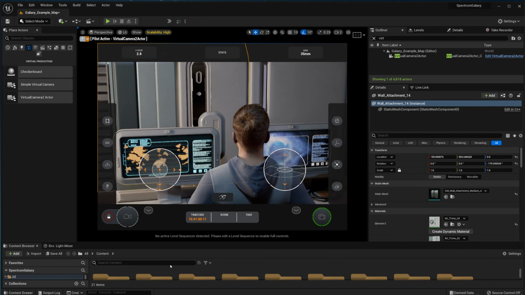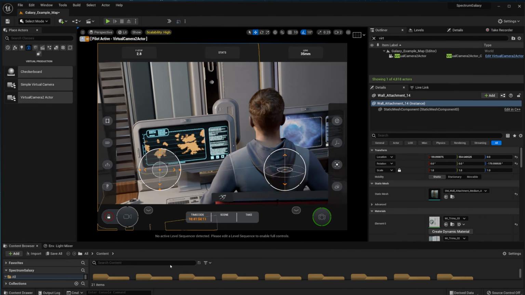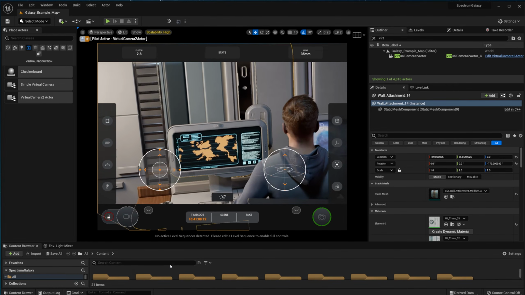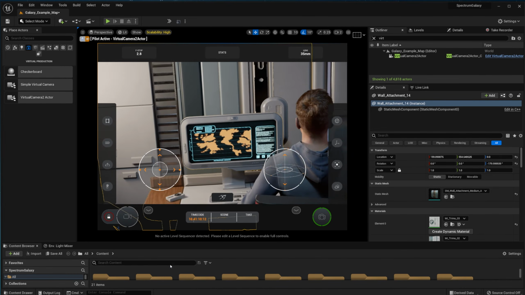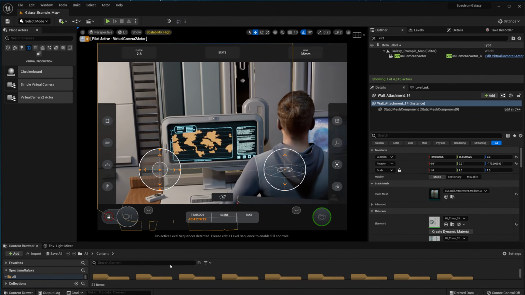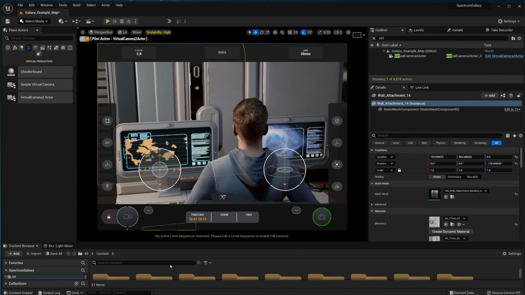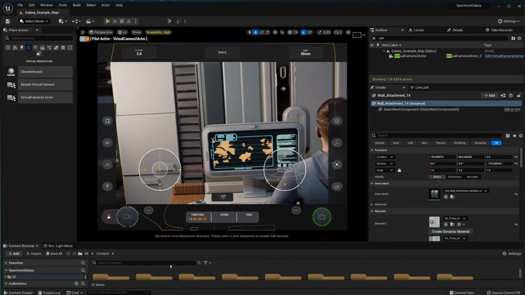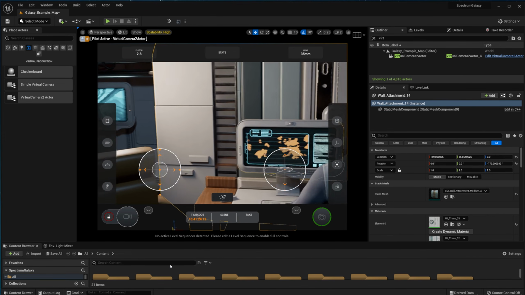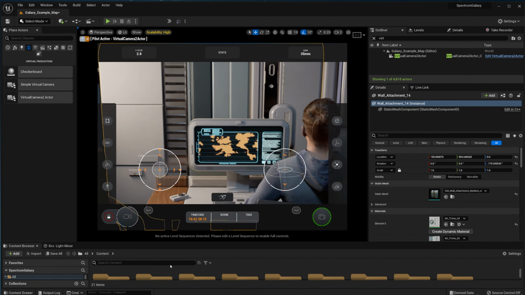Okay, now let me go into the other thing that I want to show you, which is recording the camera. And what this is going to do is it's not going to record what you're seeing on camera. It's going to record the camera's position in the world. So that way you can use it later on in sequencer. And that is my point with not having to mess with all the other options here. It doesn't matter what you're seeing. It doesn't matter that that object is selected. What matters is that the camera position is going to get recorded.